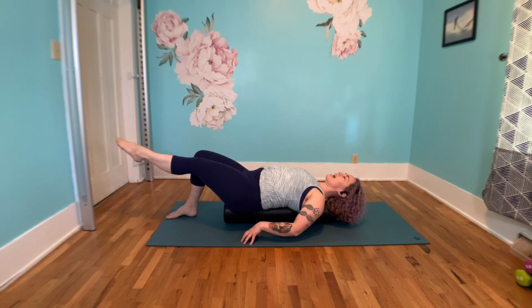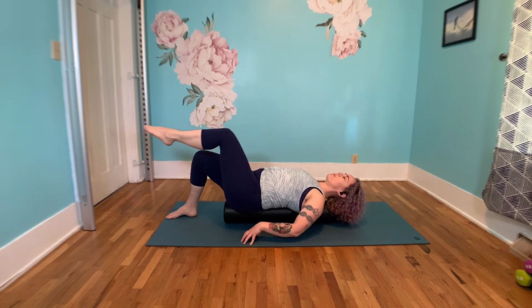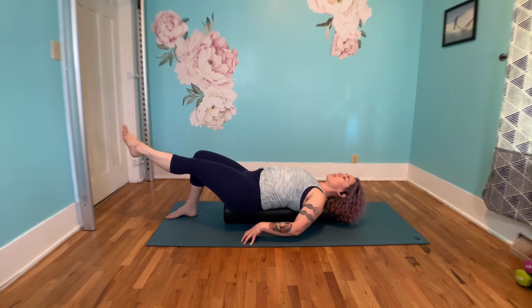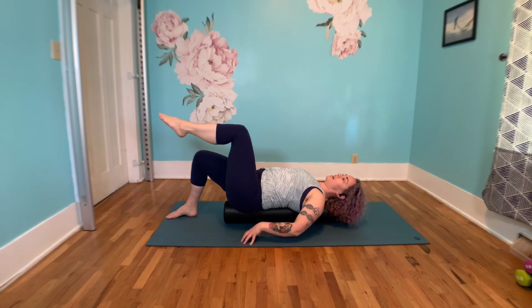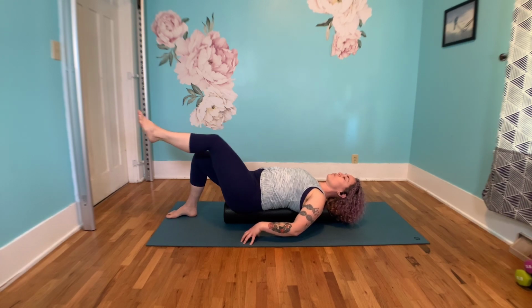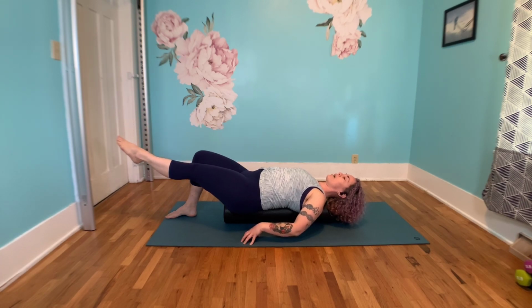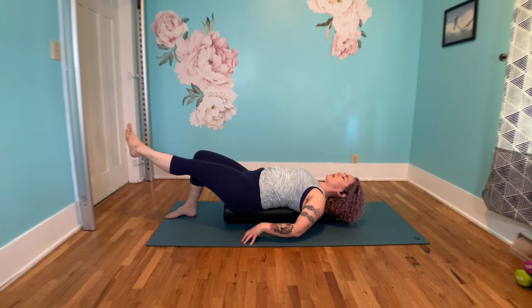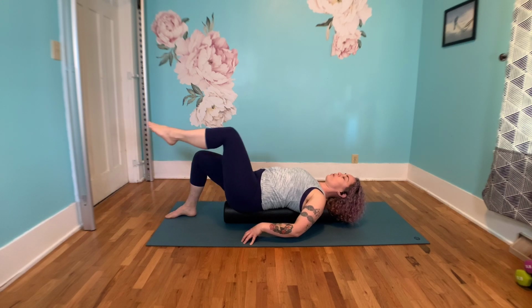Pay attention to your neck and shoulders, keeping tension out of them. You might feel like clenching your neck is helping you keep your balance, but it's really not. And also pay attention to your ribs. Again, with the feedback from the roller, you're going to notice if they're really trying to pop up. We're trying to keep the back of the ribs connected towards the roller. And do one more here. And then I'm going to bring that leg down.